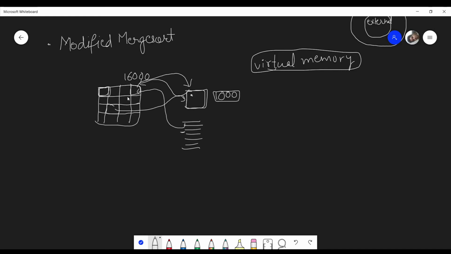So there will be a lot of swap ins and swap outs happening. Due to this, thrashing might happen, and the performance of whichever sorting algorithm is running will drop a lot. So we thought of designing external sorting algorithms.